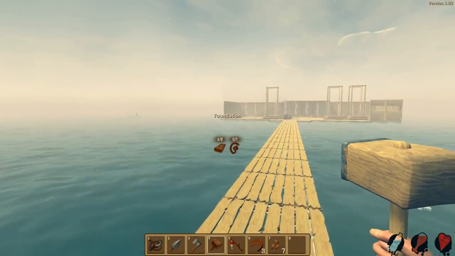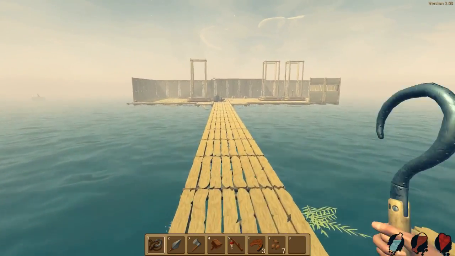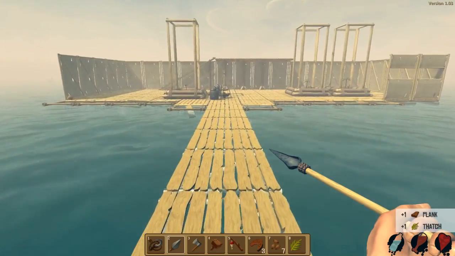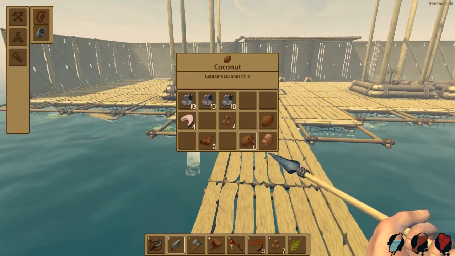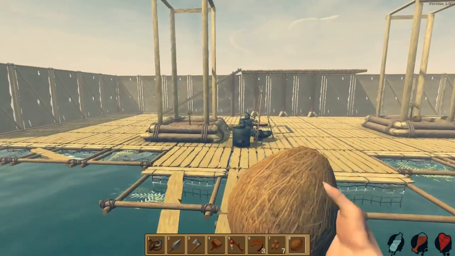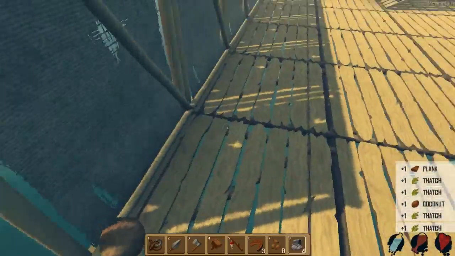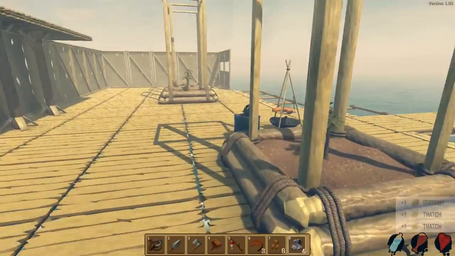So there's the shark over there. He does come back after you've speared him to death. His friend obviously comes to avenge him. I don't know why. I mean, just leave it. He's dead. I've eaten him. I'm gonna eat you too. That's what I'm gonna do.